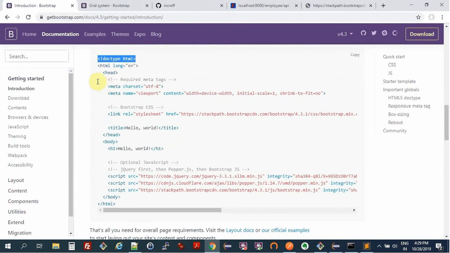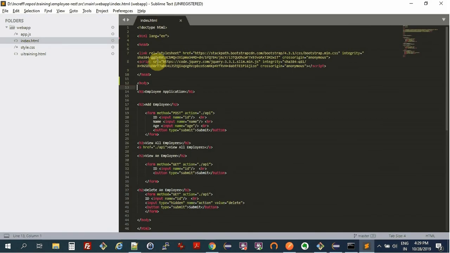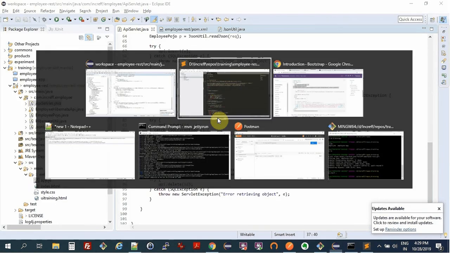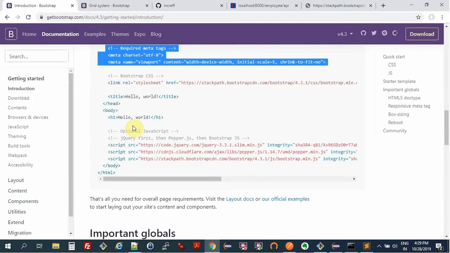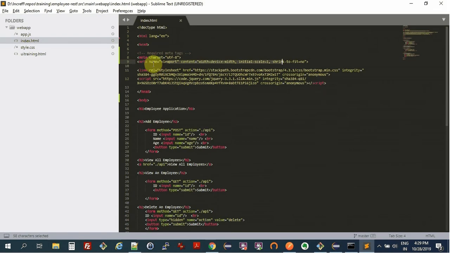They're saying they require some meta tags. All right. So there you go. If anybody is interested, you can just go and Google and read more about these. And the jQuery script they have put at the end of the body.